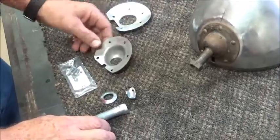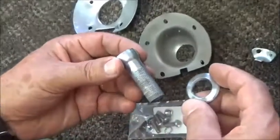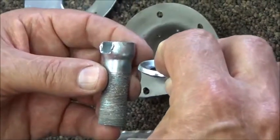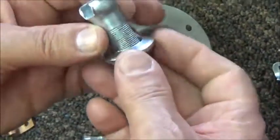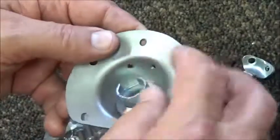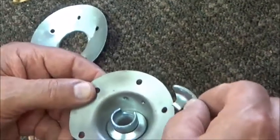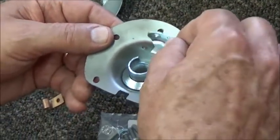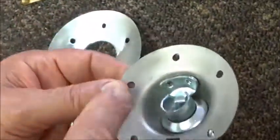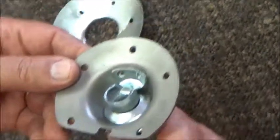Okay, once you get the chrome shell back from the chrome shop and you're ready to assemble, you've got all your pieces laid out. This is the assembly order. The first thing is you put the cupped washer onto the stud, and you want to make sure you do this in the correct orientation, not up, but the cupped washer in this orientation, and then you're going to drop this into the base plate, and then you have the stud locating tab that goes into position to keep the stud from rotating when you tighten the nut, and you're going to install a couple rivets.